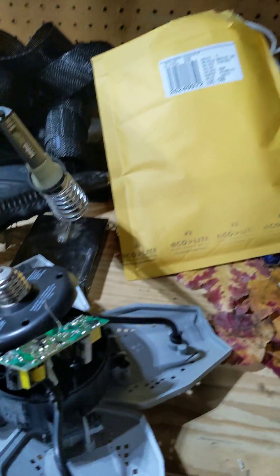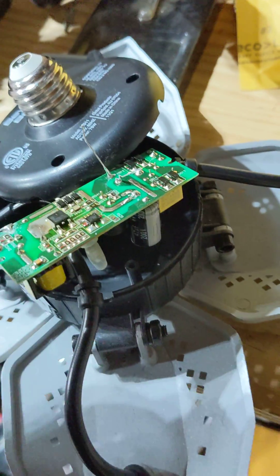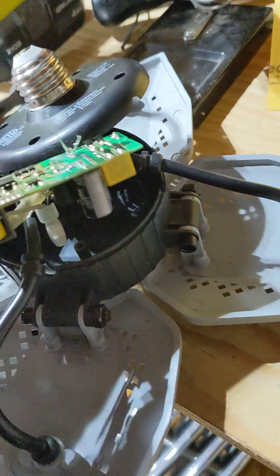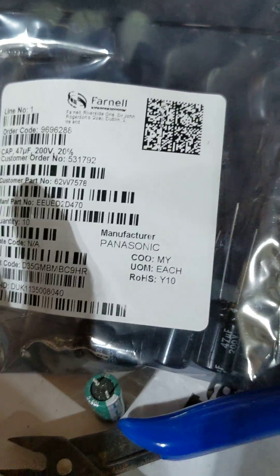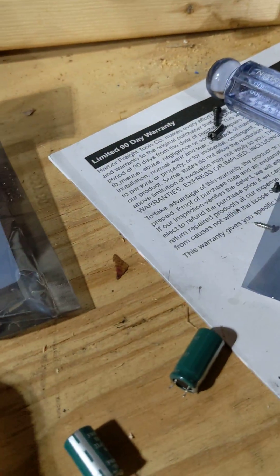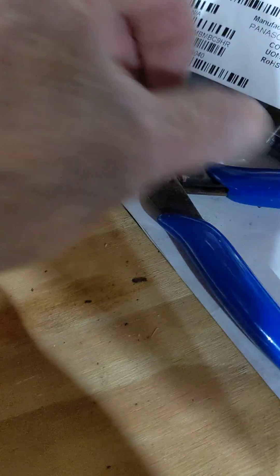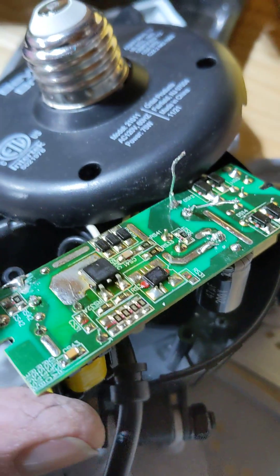What I did is, when I get into these, there's not that much that really can go wrong. Mostly capacitors, which are electrolytic and can dry out or change value. So I figured it had to be one of those. I ordered up a pack from Newark — some 47 microfarad, 200 volt caps, and some 33 microfarad, 200 volt caps. So I'm pulling out all the old ones, which is two 47s and one 33, and then putting these in.